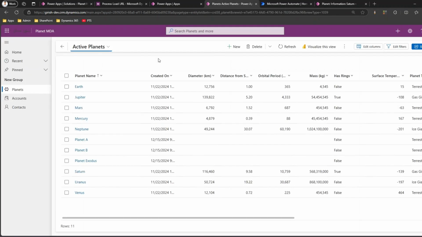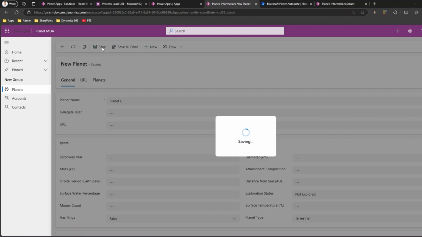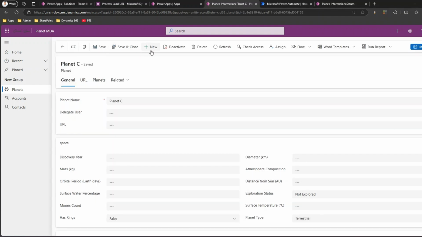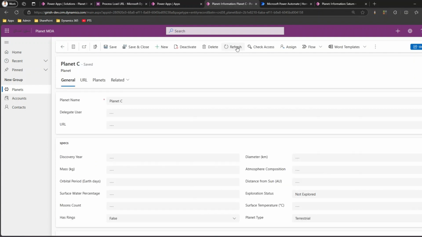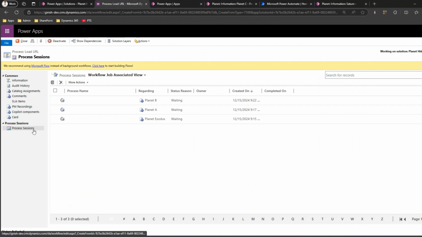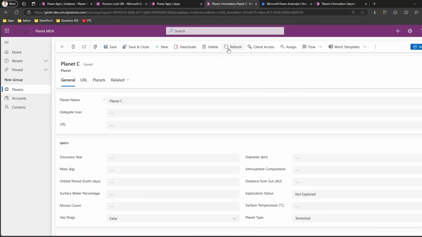If you navigate to planets, click on new, and this time I'll say planet C, click on save. Go back to the process session again, and now planet C is succeeded. Now go back here, click on refresh, and you should be able to see the URL automatically populated.